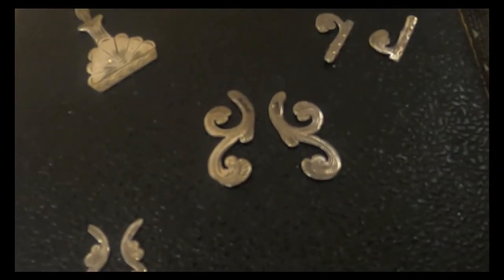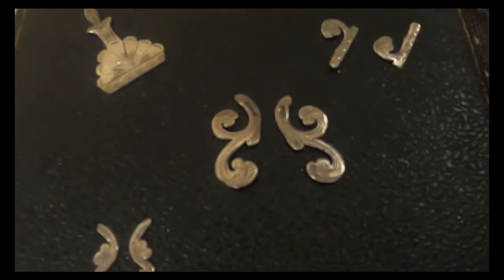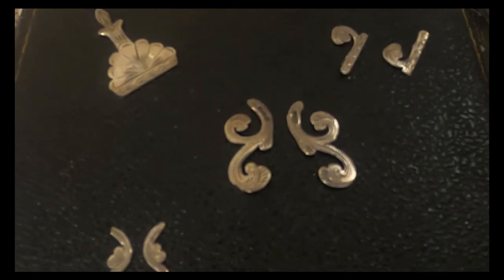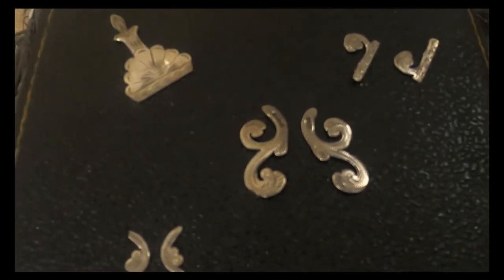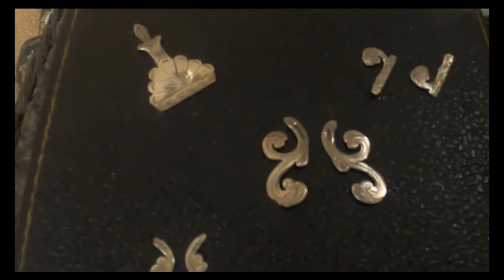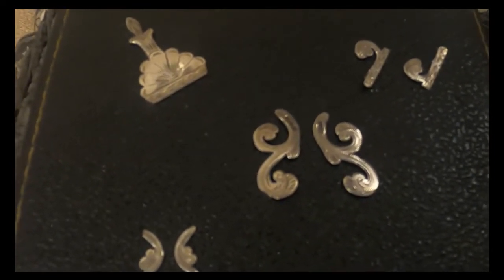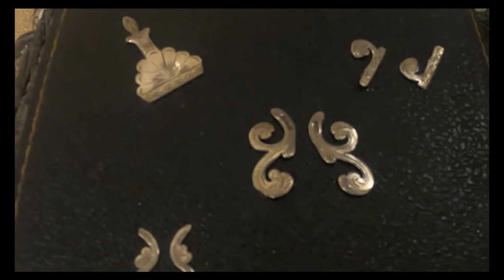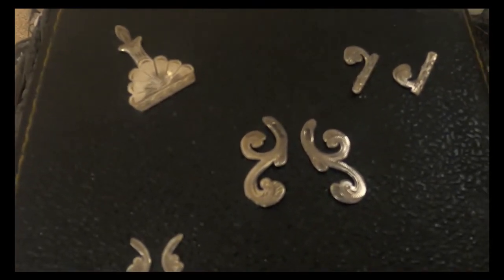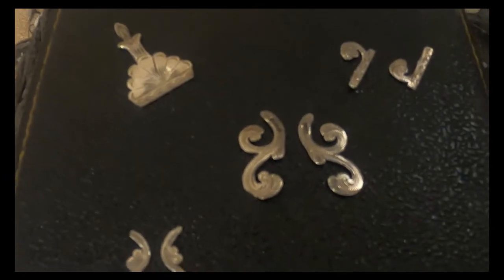But hopefully you can see how a piece of jewellery, how my pieces start to form. I don't really have a plan. It comes as I go, and I'd love to be able to be one of the people who draws things meticulously, but I just couldn't. So this is how I work. It's very much free-flowing as I find things, and it's my way of being creative, I suppose.